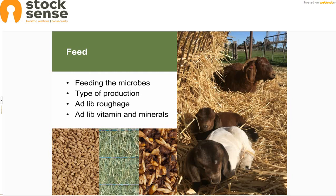There are a number of goat-specific lick blocks or loose licks available. The blocks usually have molasses as a binder for the attractant, and the loose licks have salt as an attractant and limiter. Whether you choose a block or a loose lick depends on what is available to you and whether you want an all-purpose one or are trying to treat a deficiency that is in your area, like iodine deficiency, which can cause goiter in kids.